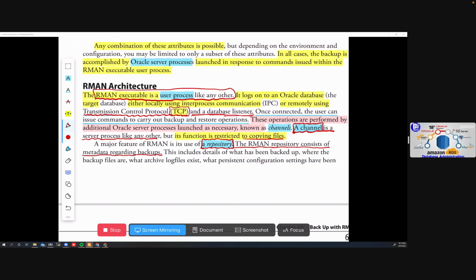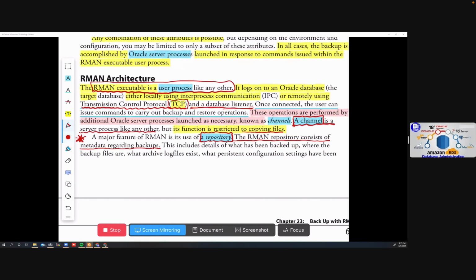I want everybody to write that one down. Everybody, I'll stop for a while. Everyone's going to write down two things. A channel is a server process like any other. Then you also write a repository consists of metadata regarding backups. Everybody write those parts down. Maybe I'll write it so you really know it's important.